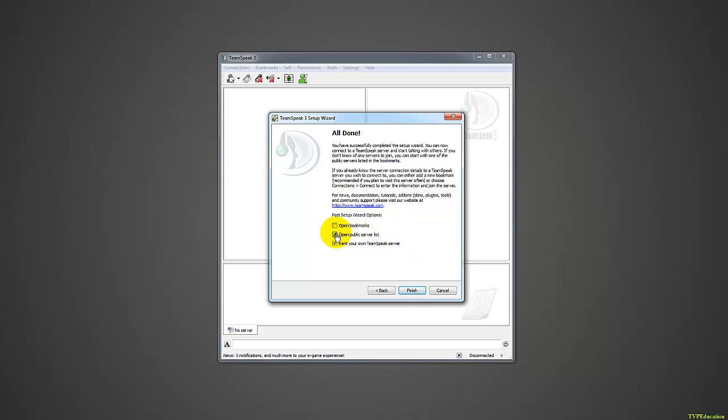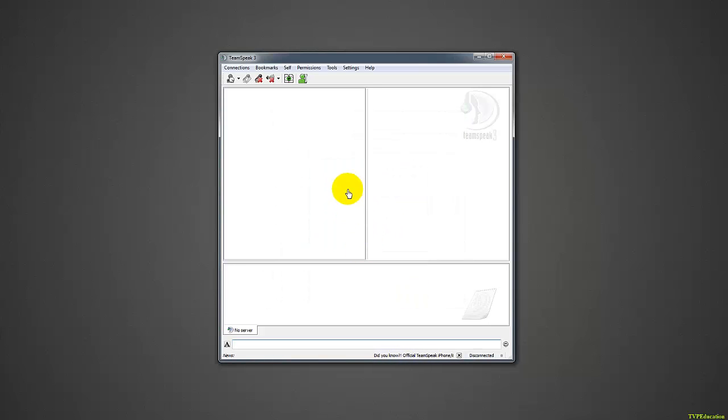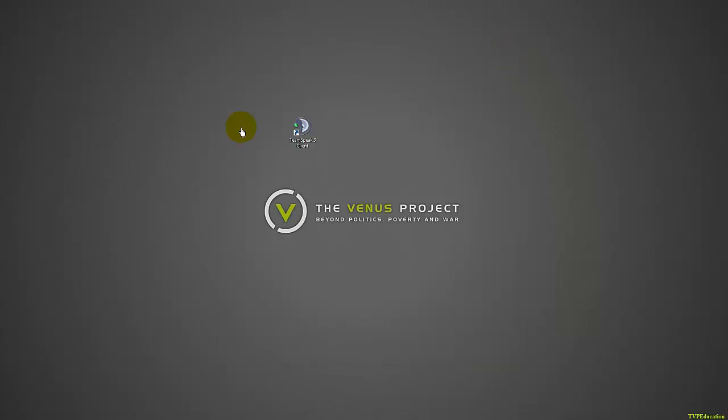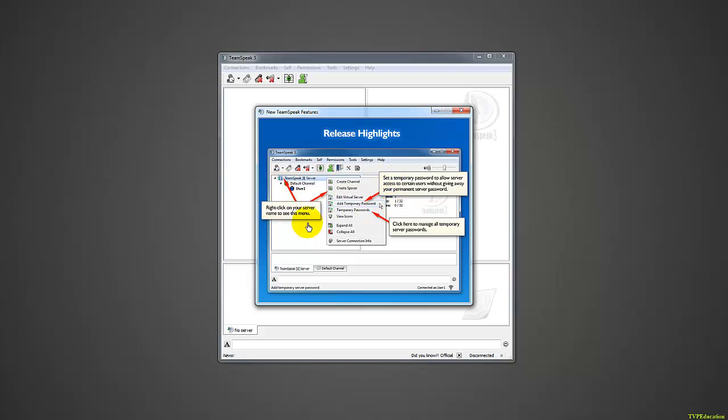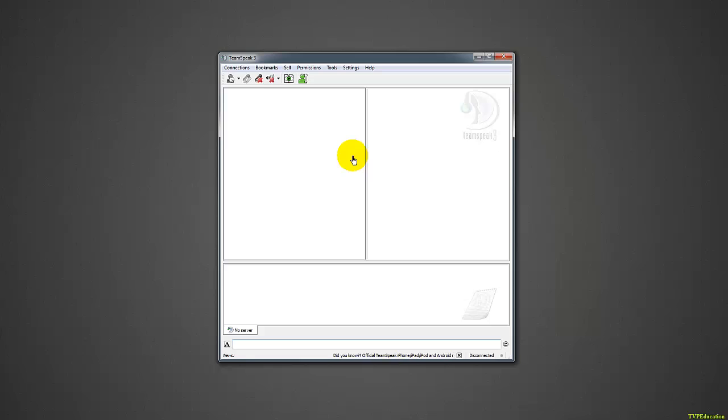Now you're all done, I can open up bookmarks, server lists, rent your own Teamspeak server. I'm not going to rent my own Teamspeak server. That's them trying to advertise to you. I'm not going to open up my public server list. I'm going to keep everything closed. Now the program itself is open, okay? I closed it just so I could reopen it for you. And this gives you a nice little tutorial of stuff. I closed it, reopened it from scratch.